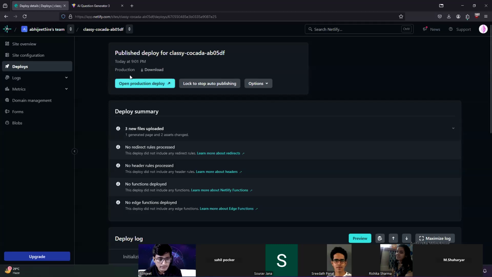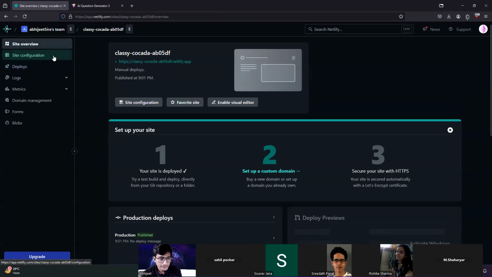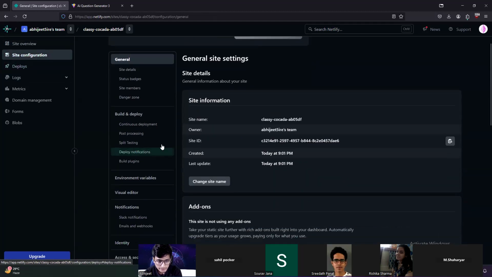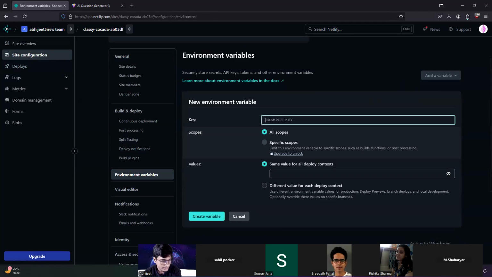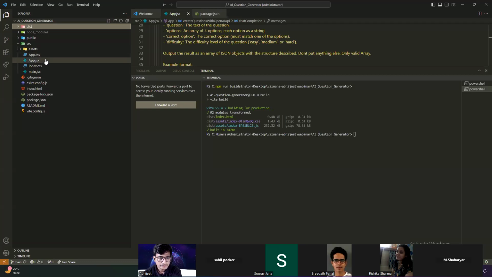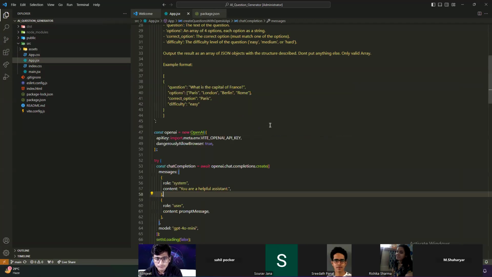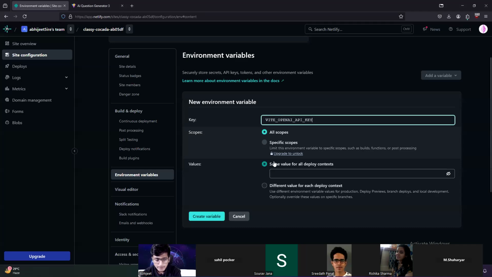Okay, so I'm thinking we have to add the environment variable once again, because this is a new deploy. So here in environment variables, I could add a single variable, and the key is the OpenAI environment variable name, and the value is the API key.